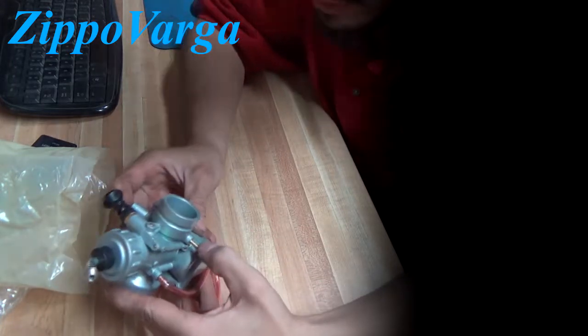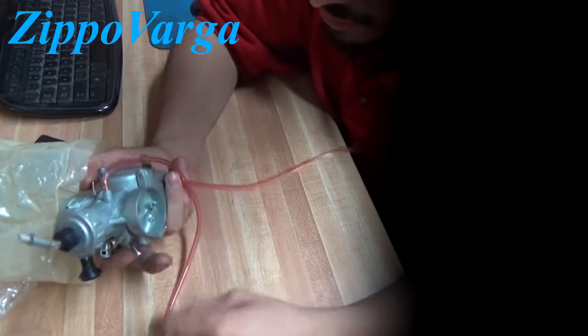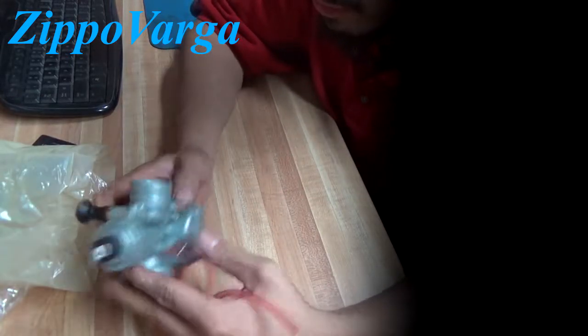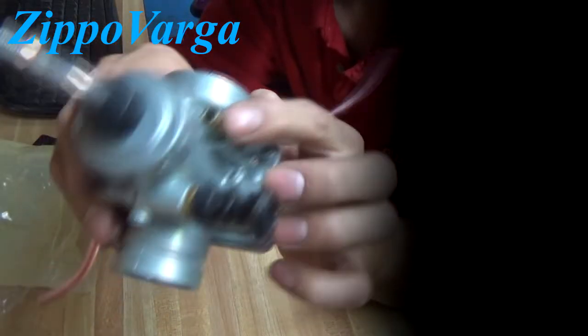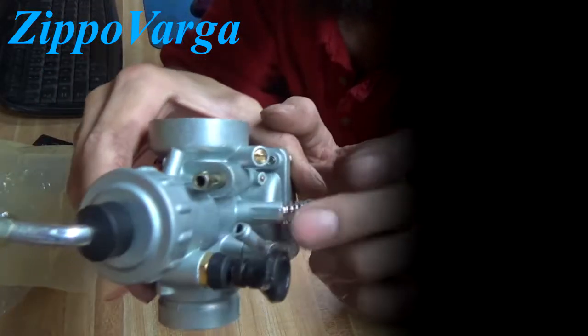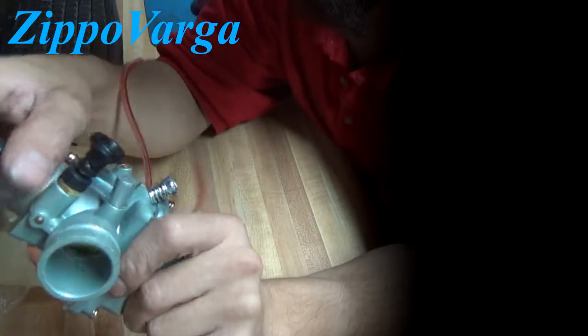The barb fitting there looks like it's for air. This right here, I'm assuming that's for an air jet. I still haven't figured out what these are yet. There's one here and one here. I'm assuming one's fuel and one's not fuel. I don't know, I can't tell you guys. There's no instructions, there's nothing here.